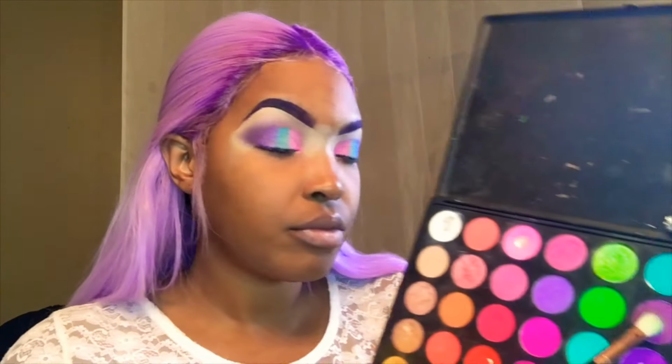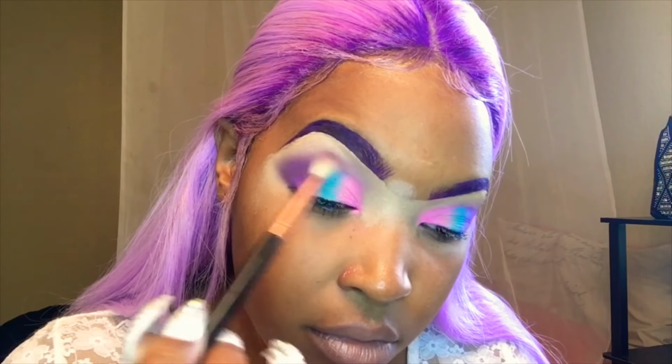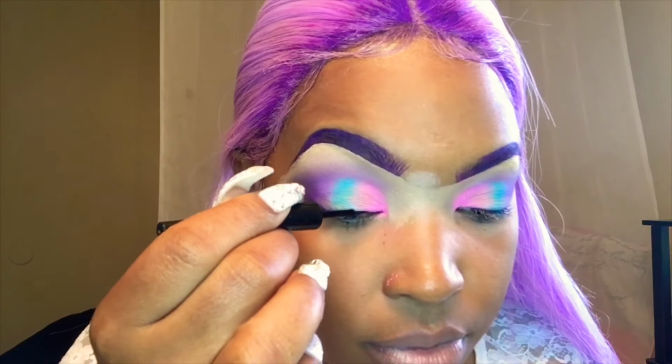So now I'm taking my first color, which was the transition shade that I laid down, and I'm going to add a little bit more to that crease right there, and blend it upwards just a little bit. Now I'm using my favorite liquid liner, and that's Elf.